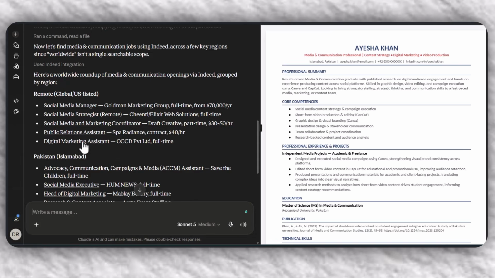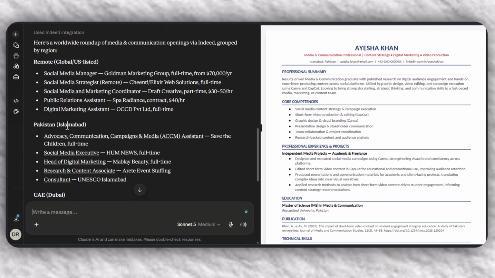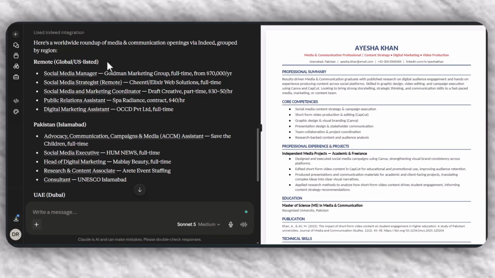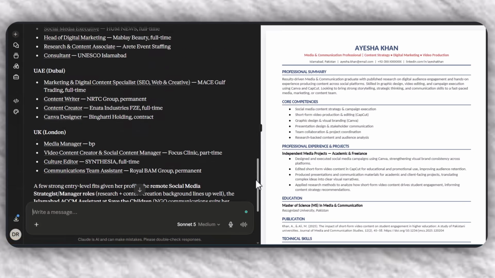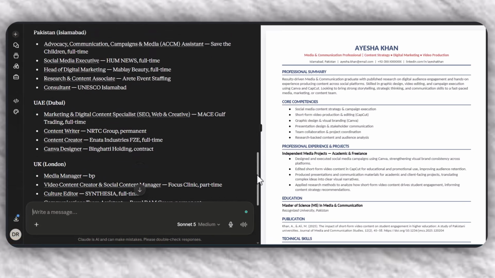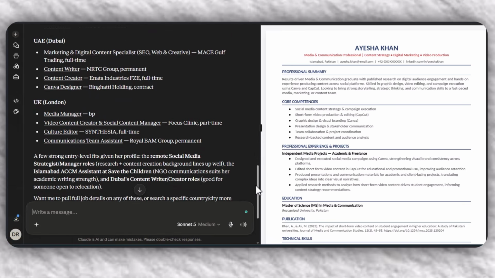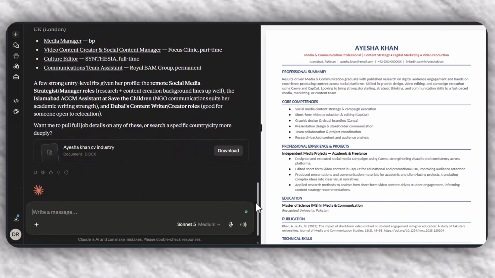And in the same way, these are the specific jobs which have been published in Pakistan and specifically in Islamabad, and you can check them just by opening the link. And as I'm using the Indeed connector, these are jobs which have been posted on this platform only, and I can even use the same tool with the same email ID to apply for these jobs. And in this way you can use Claude to handle day-to-day tasks in a very professional way.